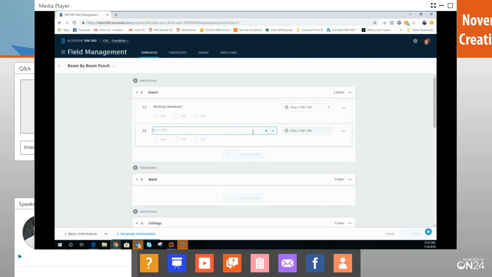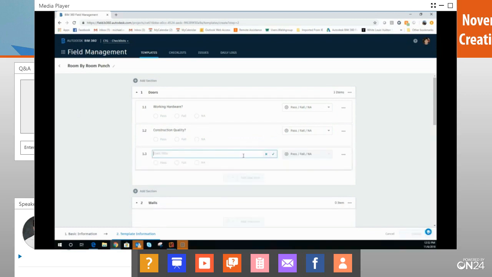So we'll say, is the construction quality adequate? Same thing, I can just say add a new item. It's going to remember that it's pass-fail.